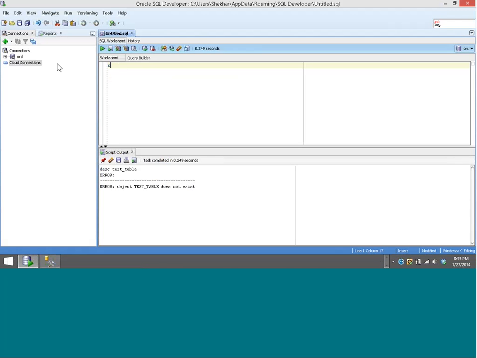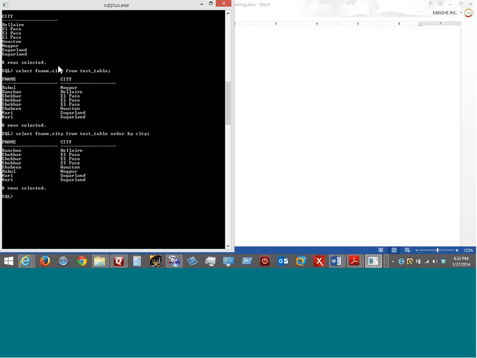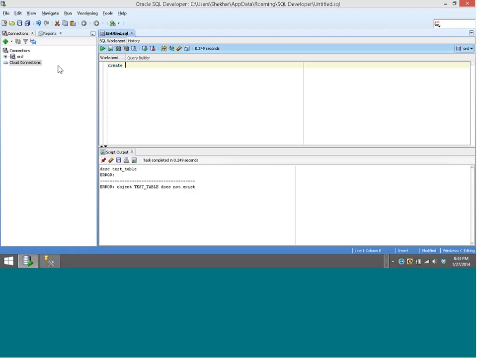One thing good in the SQL developer, and you can achieve this in the command line interface also, but it's a little bit tricky. In the SQL developer or SQL management studio, what you can easily do is, let's say you want to create table new table 123, PID int not null primary key, F name char 20, L name char 20, and then close it and enter.